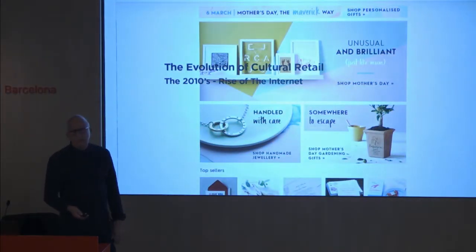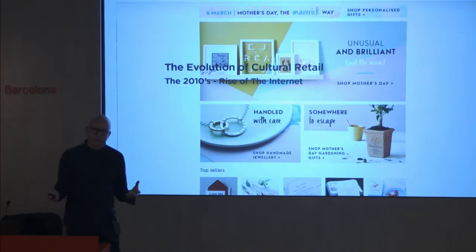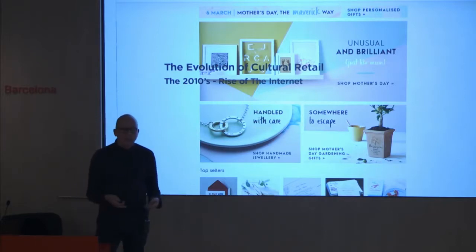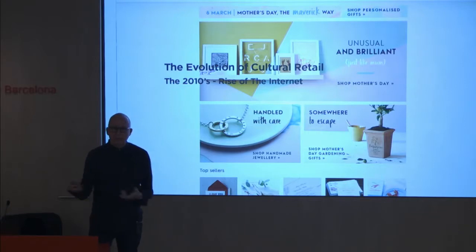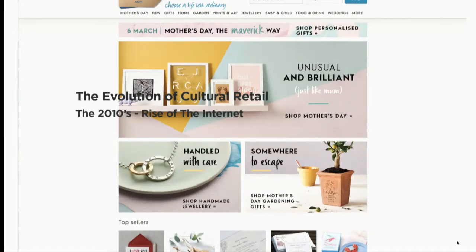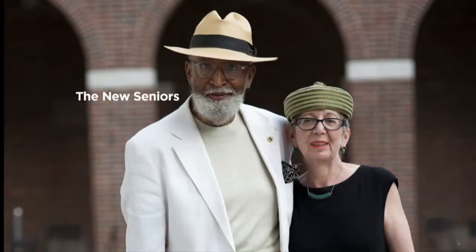And obviously the rise of the internet, because think of customers and visitors for museum retail: they want something that's for them. That's what's happening in the wider world of retail, but you'll find something in a museum that you can't find in a shop out there on the Ramblas. That is really making cultural retail important, and keeping up with the contemporary consumer in terms of their expectations, how they actually shop, what they do before they even go to a museum, without thinking of shopping. But my research shows that everybody expects to find a shop to take a part of their visit away with them. Because the visitors have changed as well.